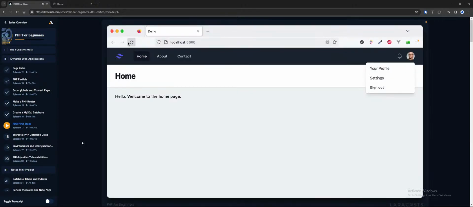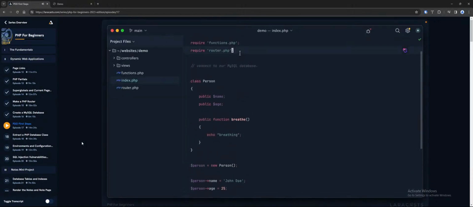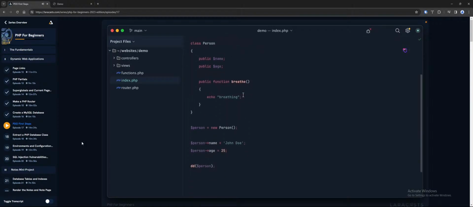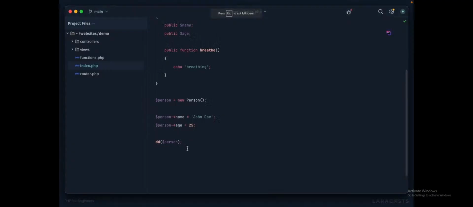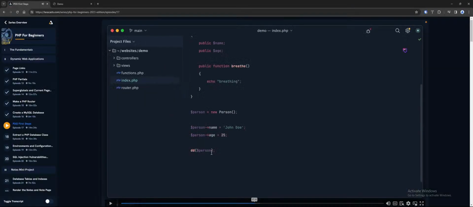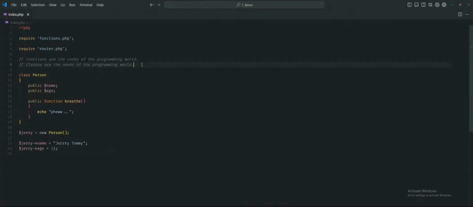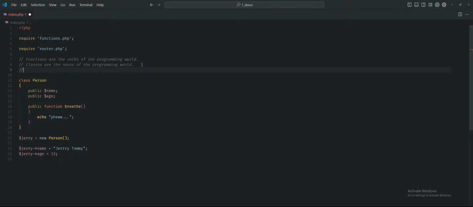All right, switch back and we'll give this a refresh. And oh, you know what? I'm sorry. Just for a moment, I need to comment out the router. All right, let's do it again. And there we go. So now notice an instance of a class is referred to as an object. And for this object, the name is set to John Doe and the age is 25. Man, this is so useful. Jerry, I'm sorry, Jeffrey keeps dropping wisdom nuggets like that, like it's nothing.